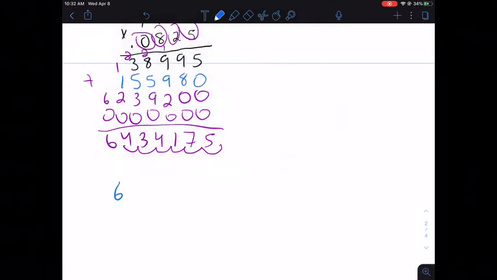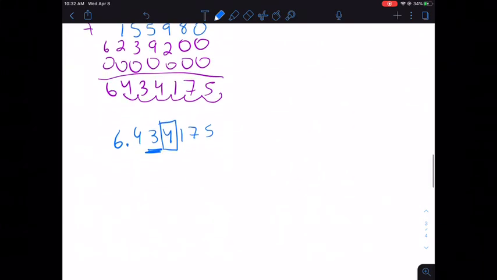So now I have 6.434175. And remember, you have to round to the nearest hundreds place. So the number 3 is in the hundreds. You look at number 4. It's smaller than 5. So the 3 stays the same. So 6.43 is the sales tax. This is how much you're going to add, because in taxes, that's how much they're charging you. You have to pay taxes.